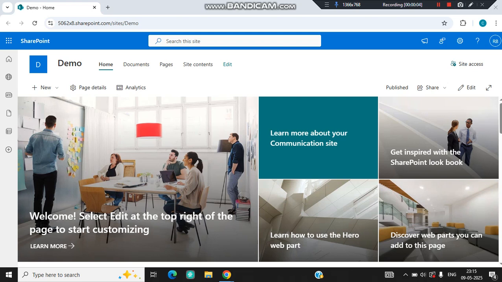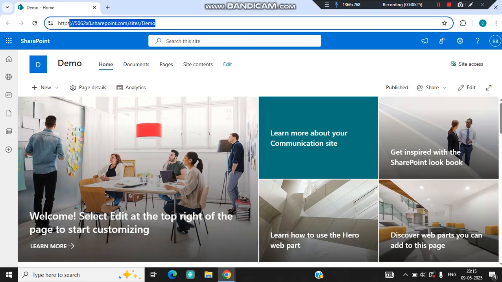In this video, we are going to see how to block downloads through custom permissions. So like I said in the last video, we will be covering topics on how to block downloads through various methods. In this method, we will be seeing how to block the downloads through custom permissions. In order to do that, I have created this test demo site, and let's see how we can create a custom permission level.